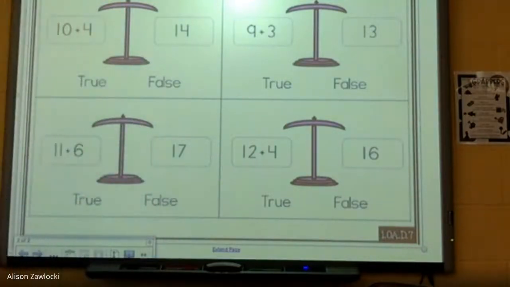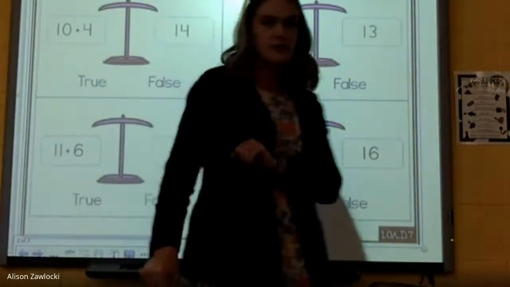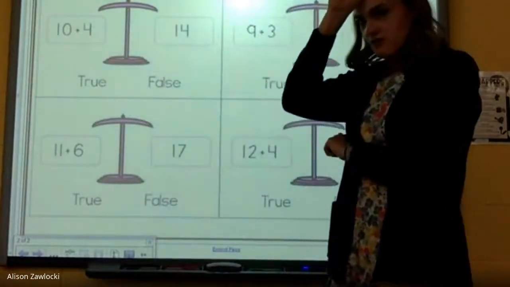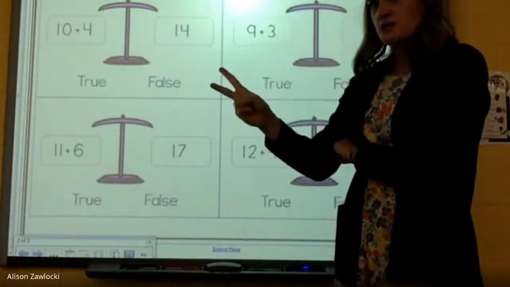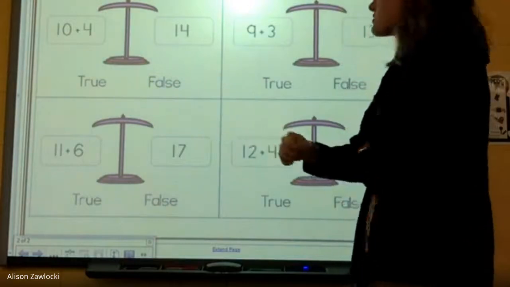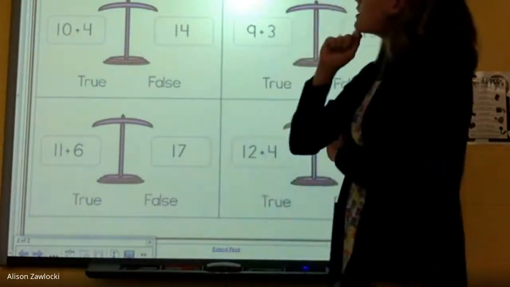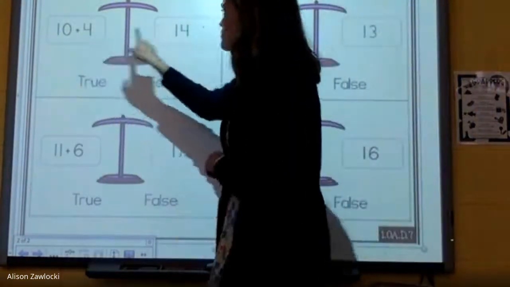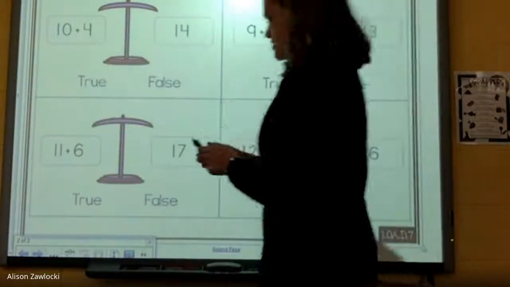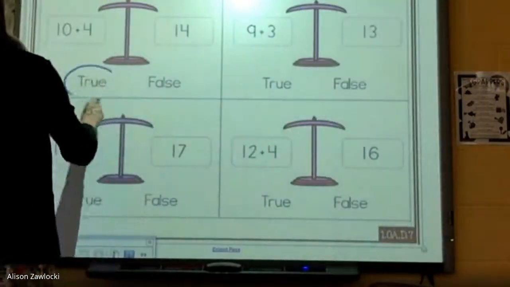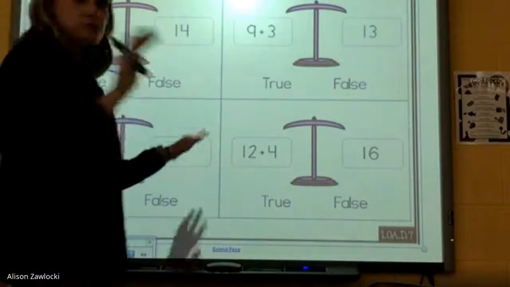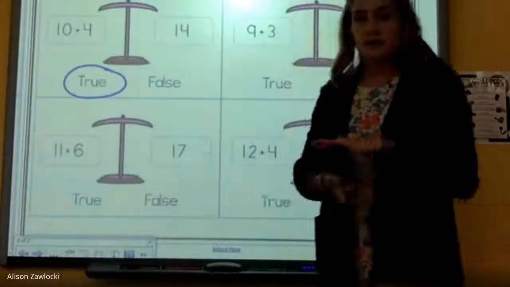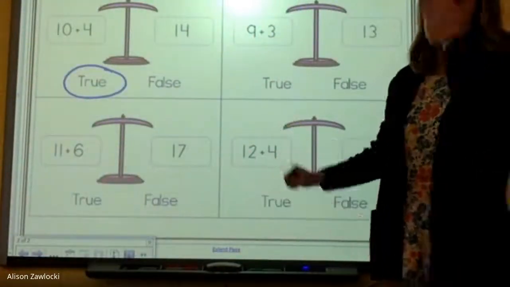So I'm going to do 10 plus 4. I'm going to put the bigger number in my head, 10, and count on 4. 10, 11, 12, 13, 14. Okay, so my total is 14. Then I'm going to look and see, okay, 10 plus 4, does it equal 14? That's true. So all I'm going to do is circle true. I don't need to write an equal sign. I don't need to cross out an equal sign. This is how you will do your Seesaw assignment.